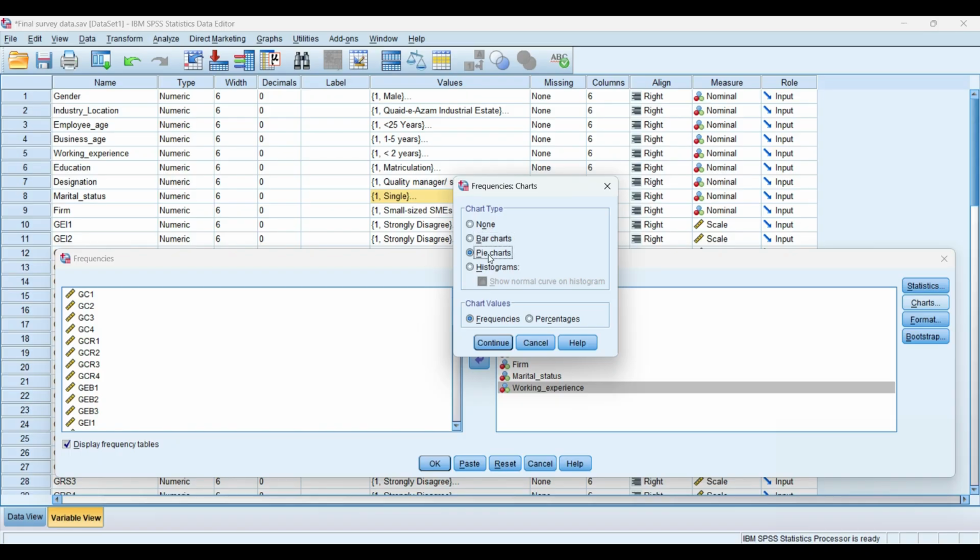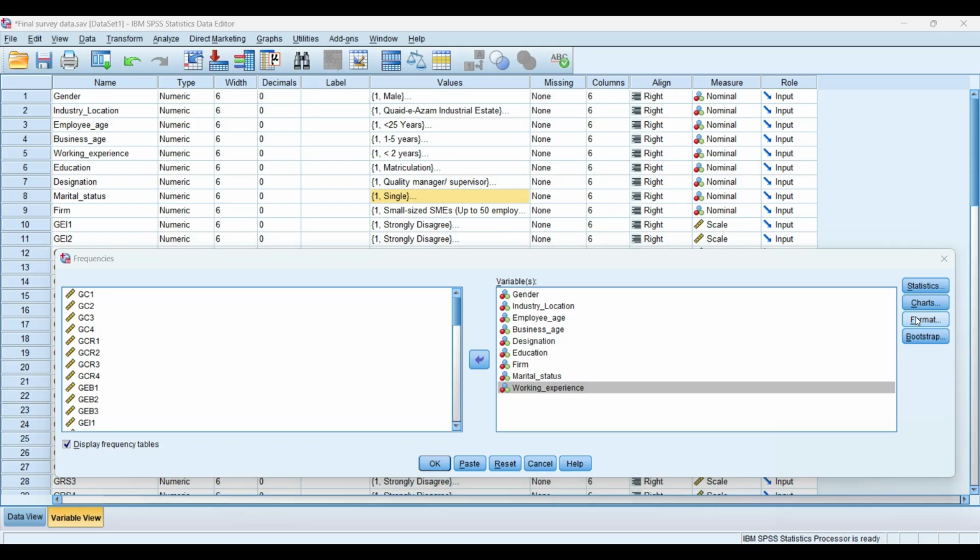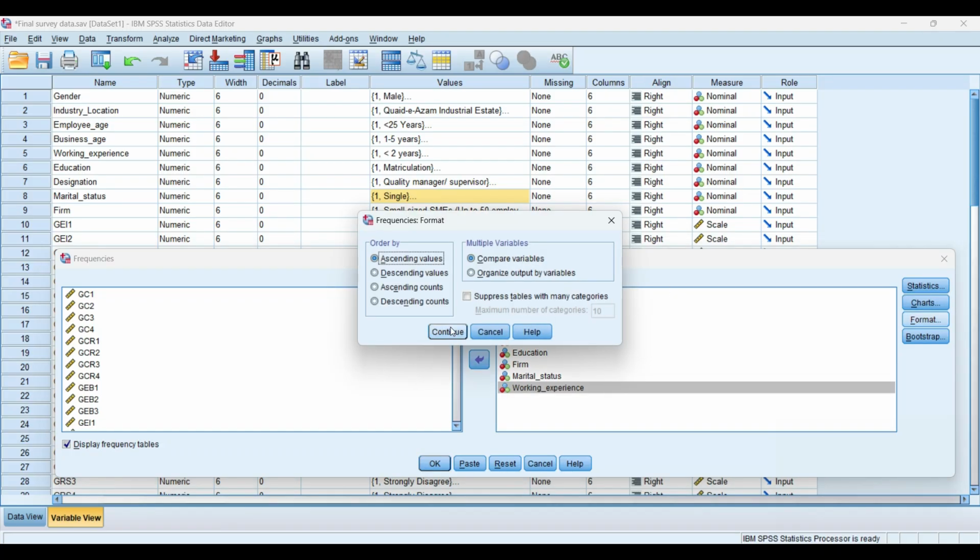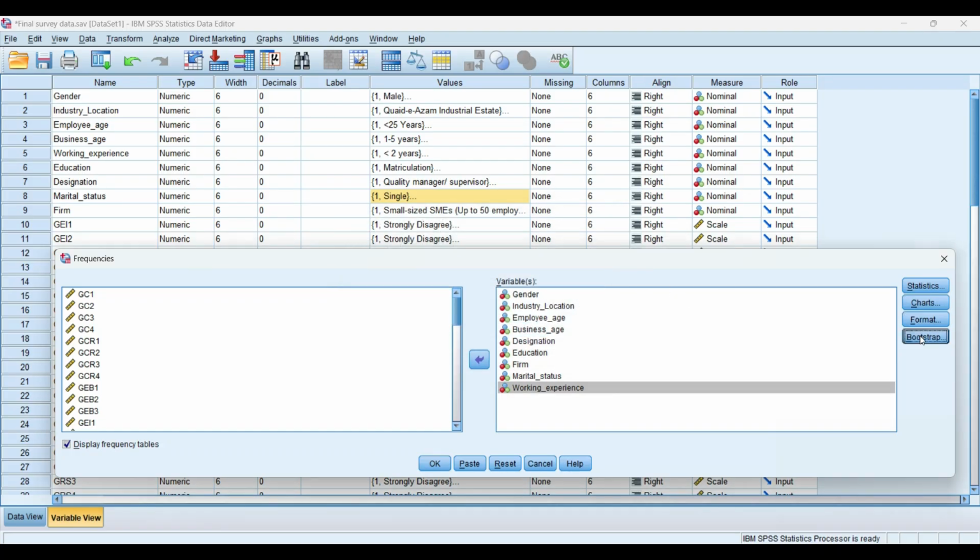If you need a pie chart or histogram, it is up to you. We simply click on bar chart, because we are going to make a bar chart based on frequencies or percentages, it is up to you. So we are going to make it with frequencies. Click on continue. Then format, we have no concern here, so we will continue. Then bootstrap, we have no concern here. Okay, so then we will click on OK.